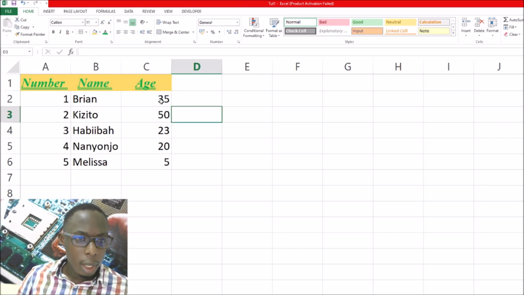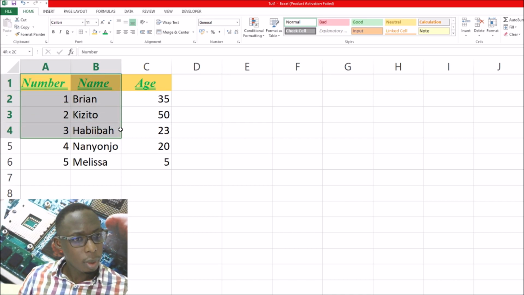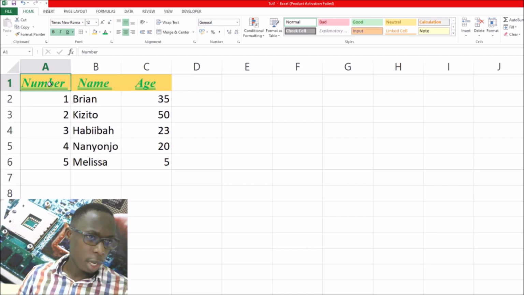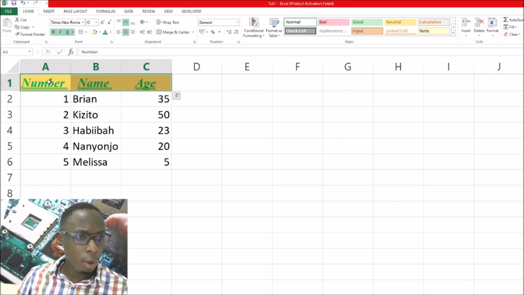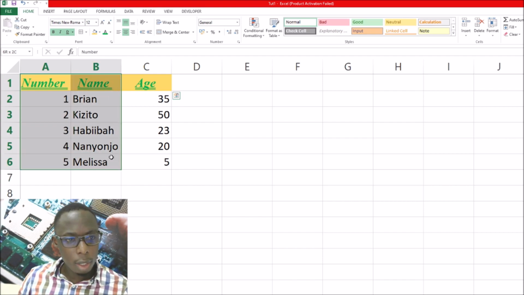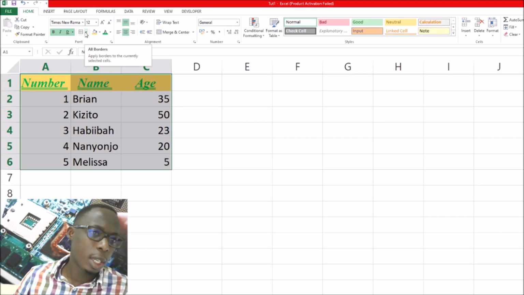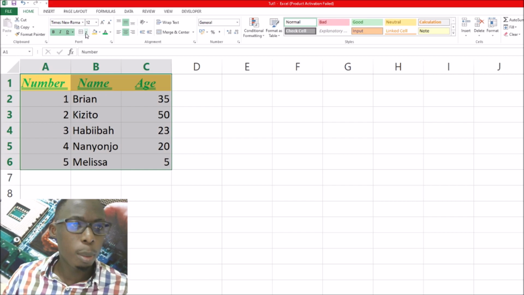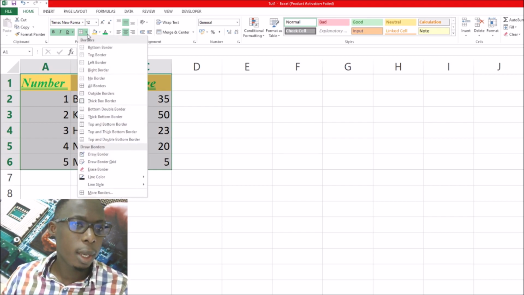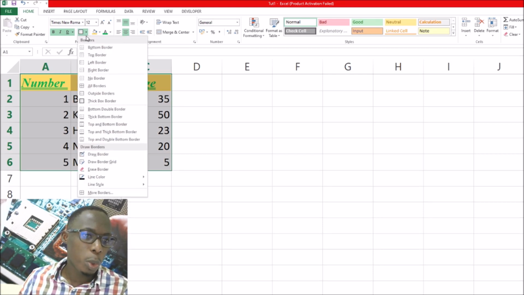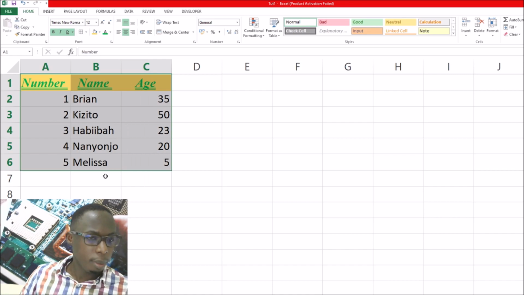And we can also decide to add borders to this worksheet, to our data here. Just select the data the same way we selected these rows. Now I'll hold my left click mouse button down and drag downwards, then I'll drag to the right and select the entire information that I want to put borders on. Then when you come here, you'll find the border tool. I can always click here and choose, do you want to put maybe outside borders, or you can even define more borders.